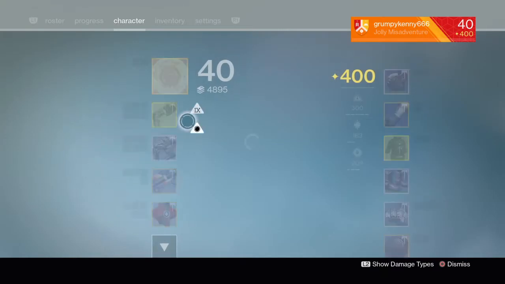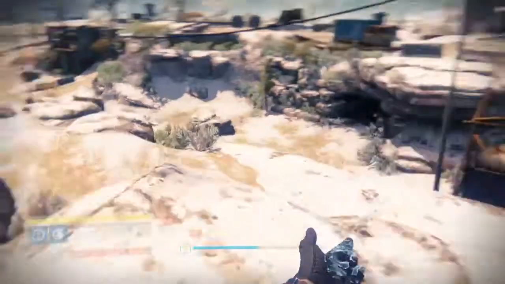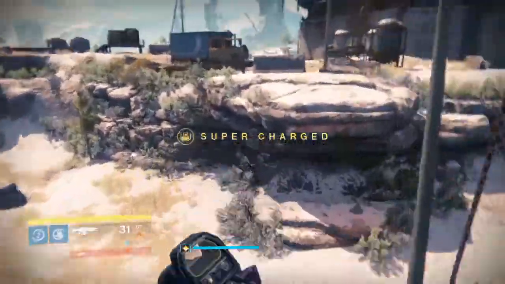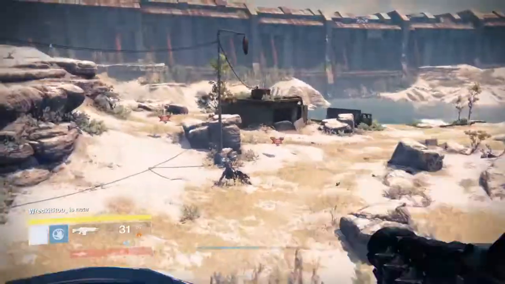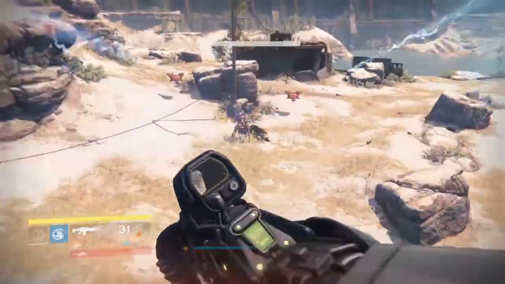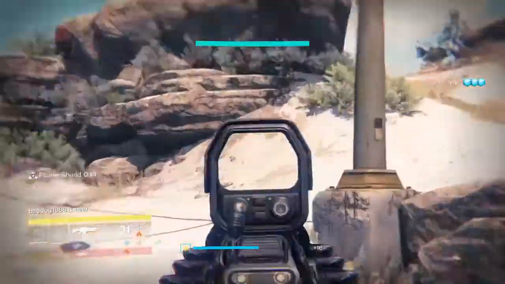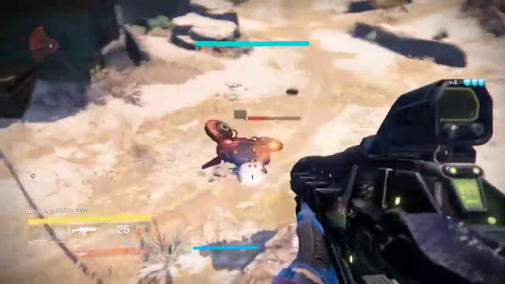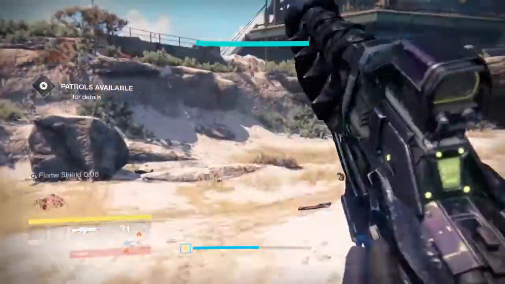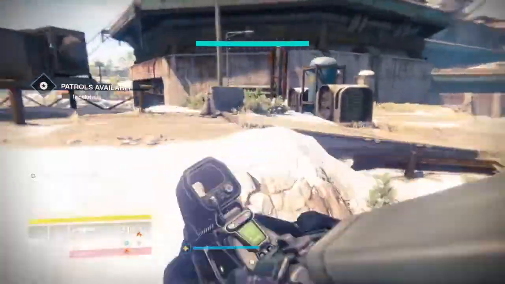Alright, so let's jump on to the next weapon. I think we'll have a look at Abyss Defiant, with it being a solar one. We'll have a look at the spray, so let's kill those guys down there because I need some ammo for it. Where's the shank gone? There it is. There we go. We'll have a look at its rolls in a second, as soon as we get up here.